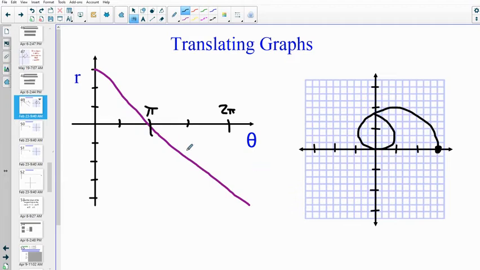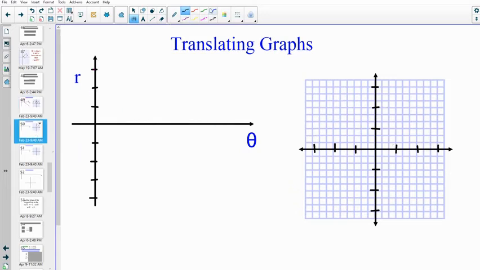And then it's going to continue to get farther and farther away until I get to a rotation of 2 pi, where it's going to be over here at negative 3. So probably something about like that. And this is by no means perfect, but a graph that looks something like that. Maybe I should do just a couple more of these. Let's do one that's even easier.